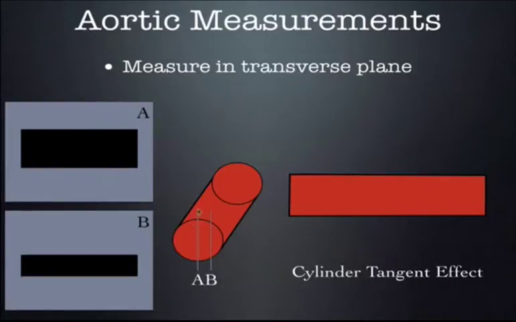But the problem is in long axis, if you're slightly off the midline, and that can be quite difficult to tell from the long axis plane, as is shown right here in the B image, if you measure just through the edge of the cylinder on your screen, the aorta is going to appear narrower than it actually is. So that's why we recommend not measuring in the long axis and just sticking to measurements in the transverse plane, because it's easier to identify the middle of the vessel.